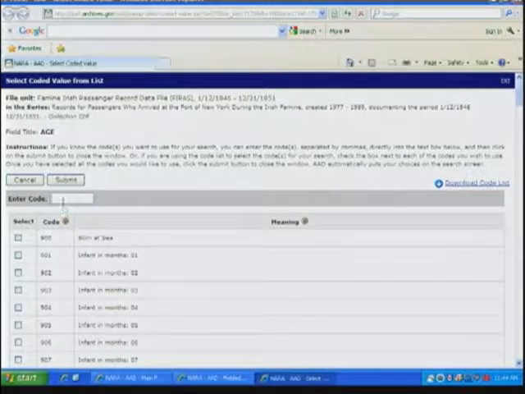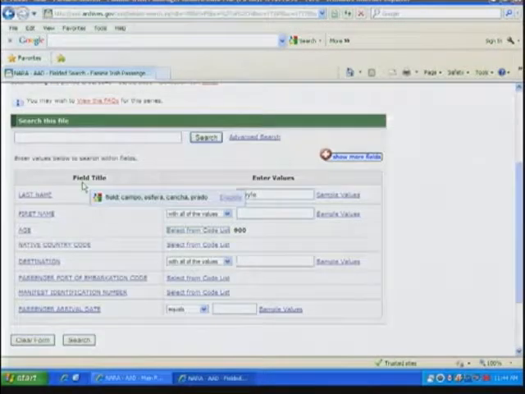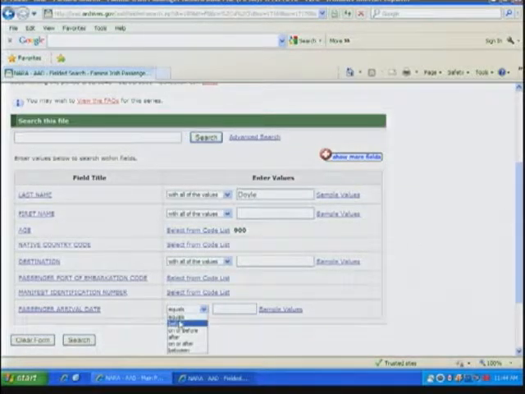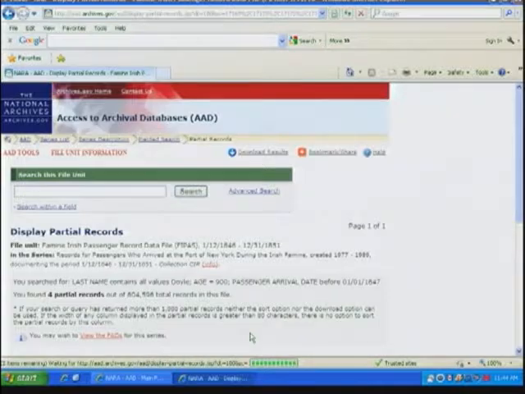Again, I can click the box or I can enter 900, clicking the submit button again. And the drop-down menu for the passenger arrival date. Again, it will be before 1847. The result here is 4 partial records.